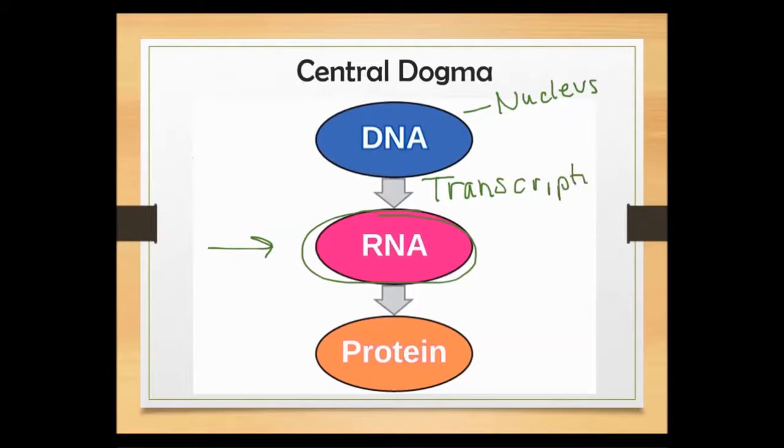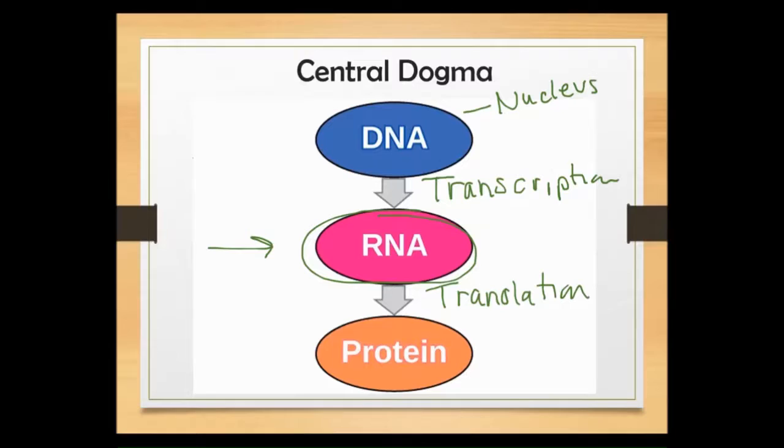If you think about that word transcription, you can see the root transcribe. If you missed class and asked to get together with a classmate and you transcribed their notes, you'd essentially be getting a copy of their notes, but in your own handwriting. It would contain the important information. And that's what we do in the process of transcription. We're going to use DNA to get the same information now in a copy of RNA. This process of transcription takes place in the nucleus because that's where the DNA is located. Once we have a strand of RNA, then we go through the process of translation.